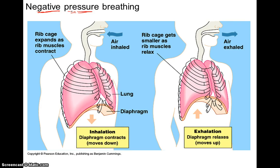The way we pull air in is the muscles in your ribs, when you take a breath, they flex and they expand to increase in volume, and your diaphragm contracts, causing it to go down. So the area of your lungs, that cavity, when you take a breath, increases, and that pulls air into your lungs. Your lungs are not muscles themselves. You can think of them as air sacs that fill up with air when these muscles around them contract. So that pressure pulls air in through muscle contractions.